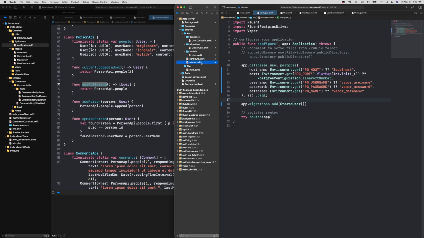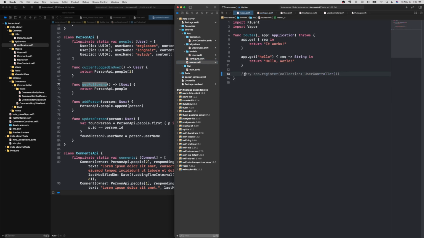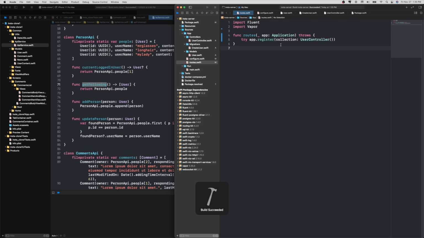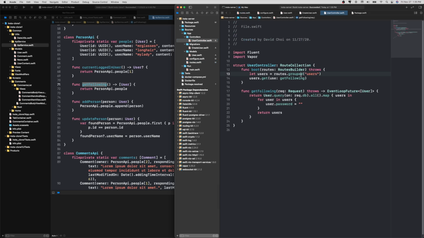So order does matter. Then the other thing we want to do is register our newly created controller, so that Vapor is aware of its existence, and all the routes under here will go to the functions of this controller. We're going to repeat this whole process for each of these models that we need.